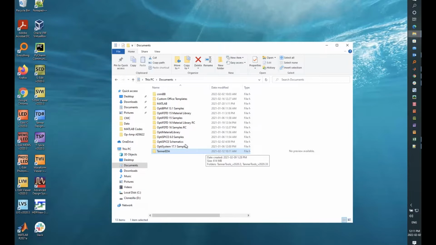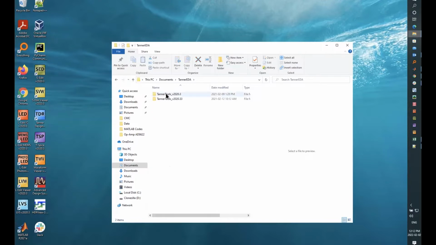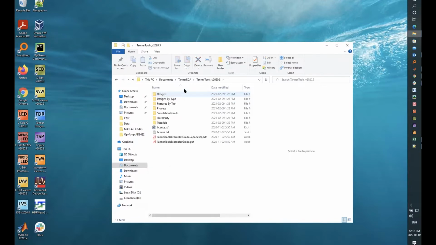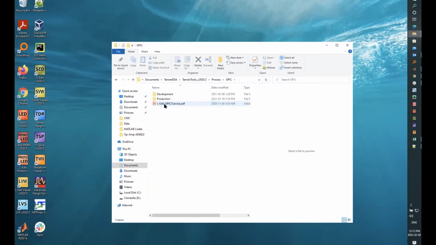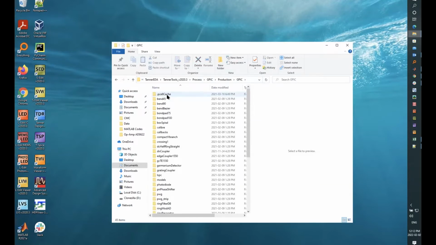So firstly, let's say a user installs the Tanner, then in the documents directory, you will have a Tanner EDA folder, and then you will go further into the version installed. Let's say you go to the process here, and in the JPEG, you will see the standard JPEG libraries, I mean the general photonic integrated circuit library.